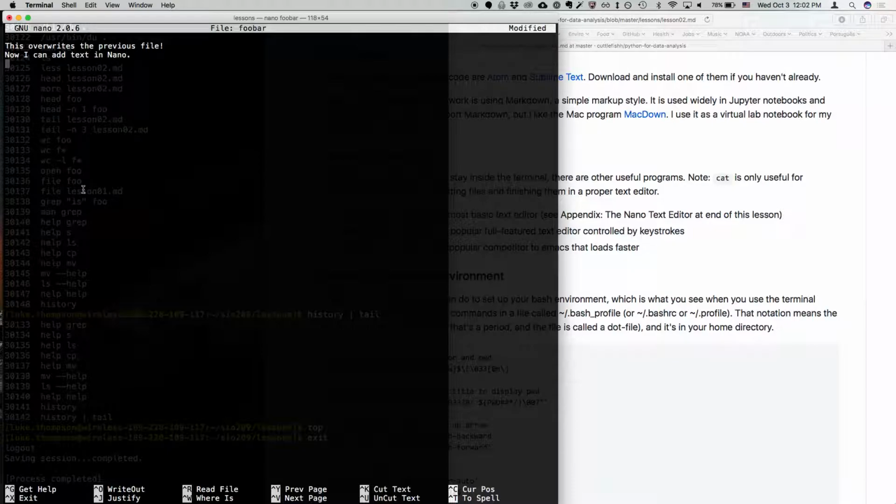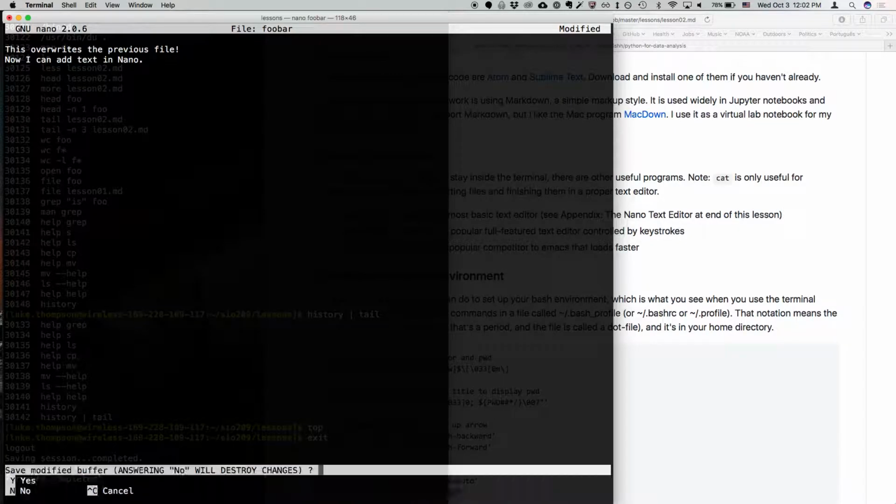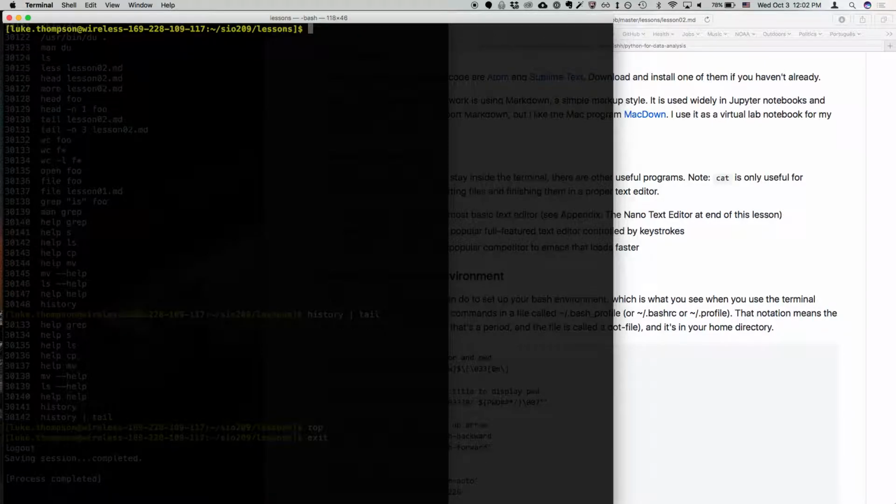At the bottom here are all the commands. We want to exit, so we hit Control X, and it will ask us, do we want to save this modified buffer? Buffer is what they call the text. I can say yes, hit Y, hit enter, and it will save the file.